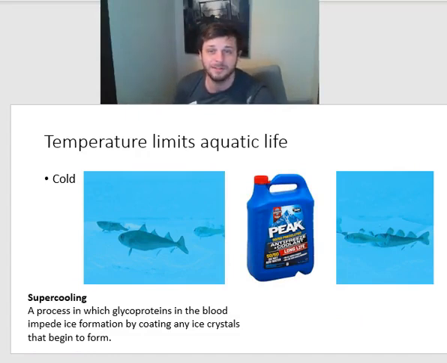Another way organisms can survive the cold is by supercooling. What happens is these glycoproteins stop ice formation by coating any ice crystals they find. So if they find an ice crystal, they coat it, and what causes ice to grow are those seeds, these little ice crystals, and then the ice grows out from that. And so that can lower the freezing temperature. It's been seen in reptiles, I think, down to like negative 8 degrees Celsius, stopping the ice formation, and around negative 16 in amphibians. And so the supercooling can work really well.